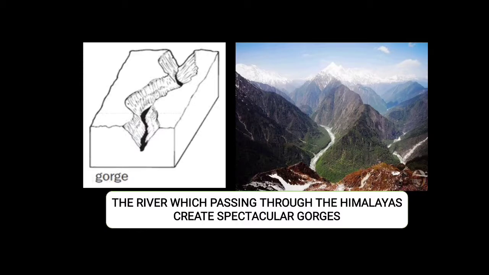Before, the land was filled up, but what happened when the river flows through it? It creates a sloping area on both sides. So that is all about the Himalayan rivers, which create spectacular gorges, also the steep rock-sided deep valleys.